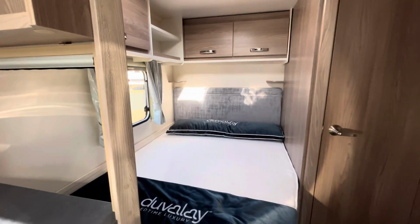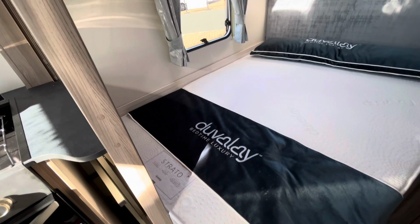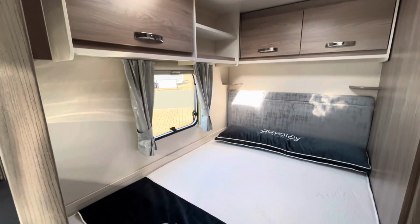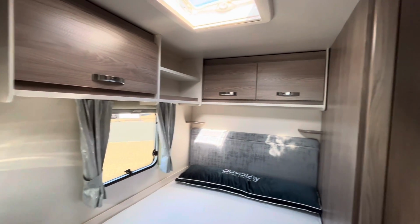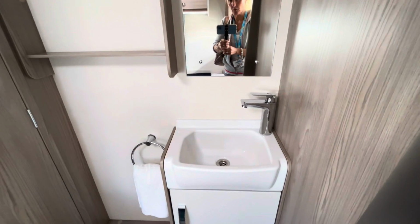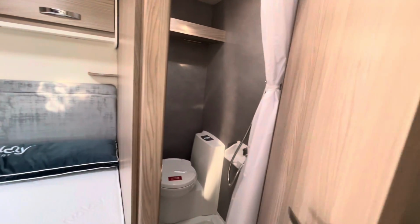Then we've got a side bed, sometimes known as a French bed, but we have got a side bed with a nice Duvalay memory foam mattress. And there's little shelves above. We've got storage up above as well. And in this corner, we've got our sink, a little mirror, obviously, with lights, some shelving. And then in here, we're going to find our toilet and shower.